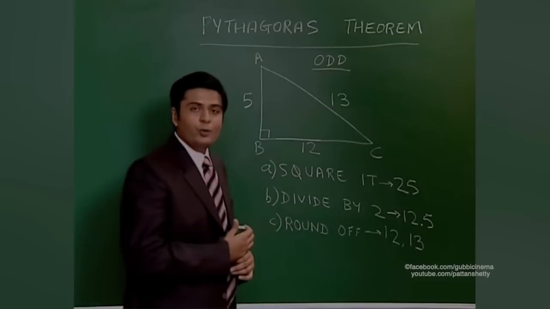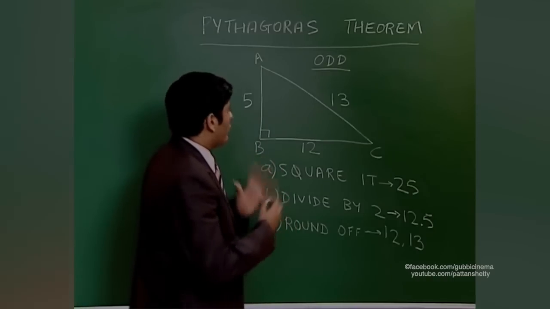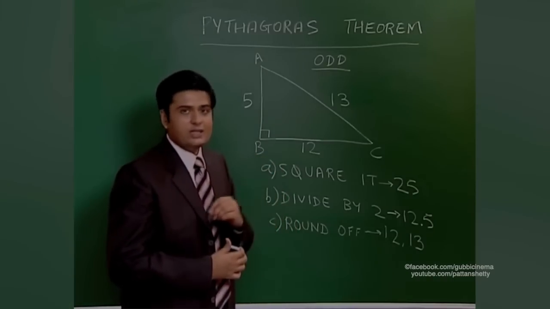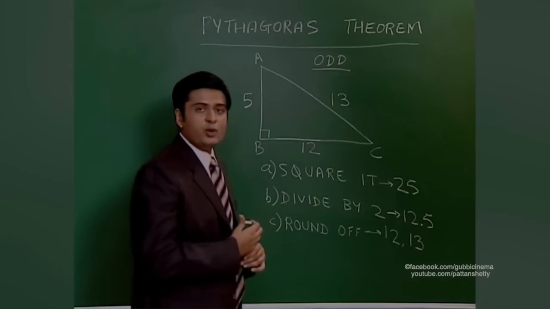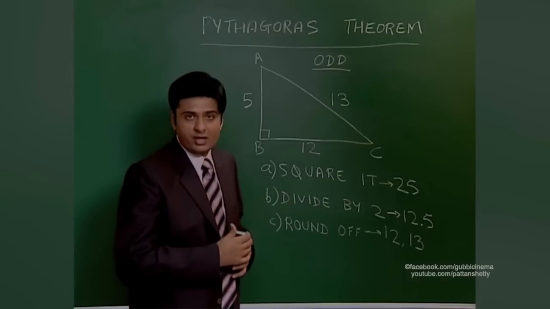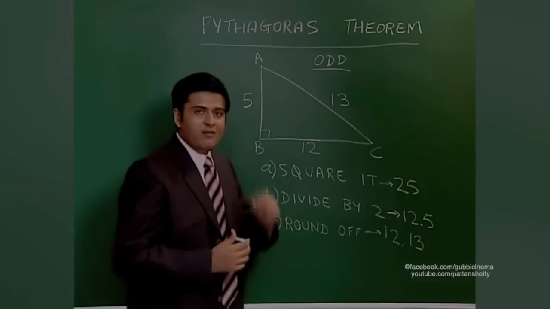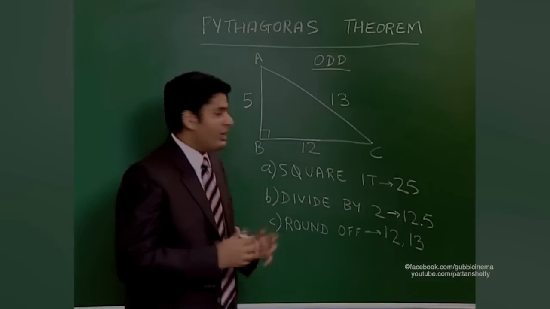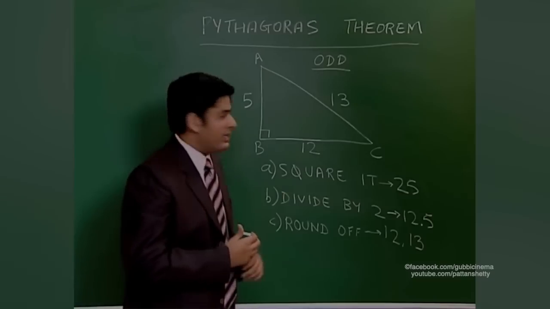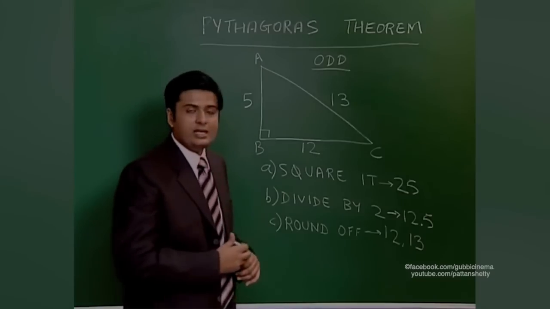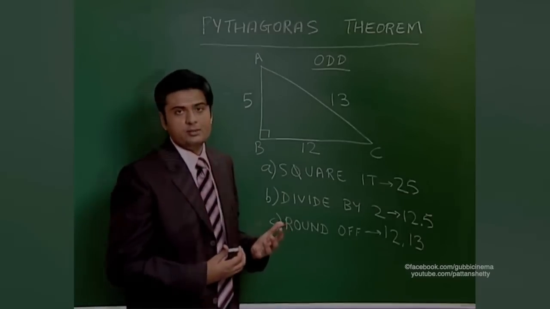So you see how using Vedic math we can find two sides of a triangle when only one is given to you. This you can use when you are dealing with complicated geometric figures. In exams sometimes they give complicated geometric figures with very little data. So this technique can come to your aid. Next we will see how this technique can be used for even numbers.